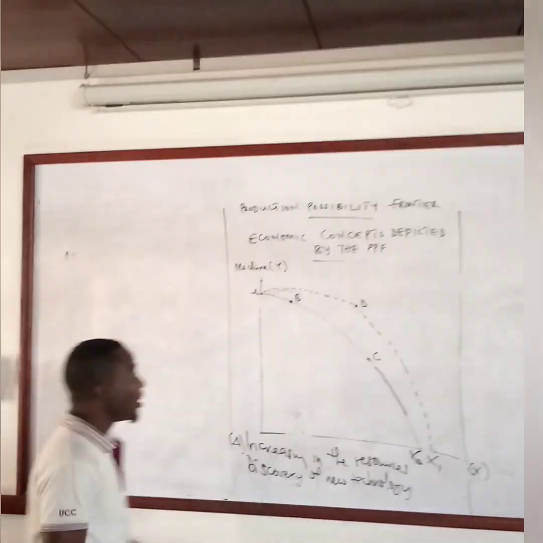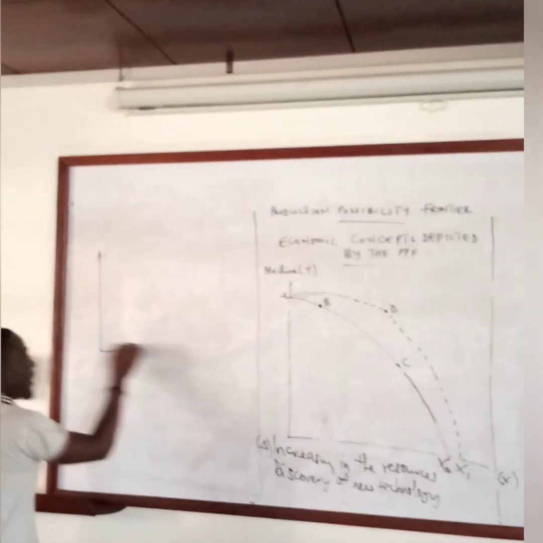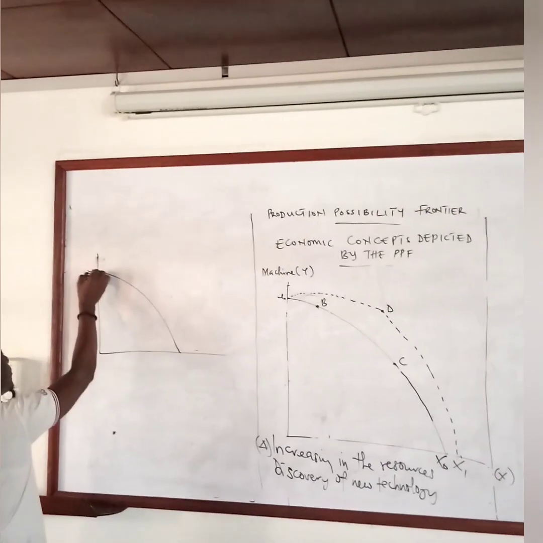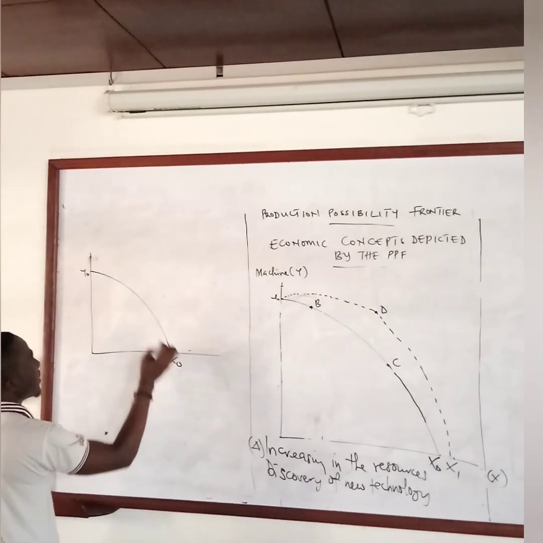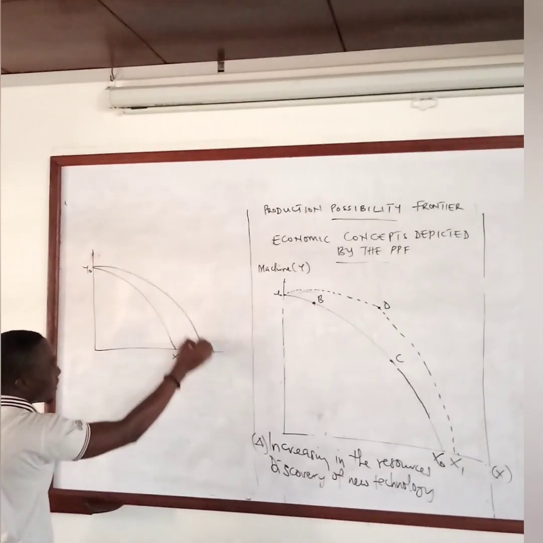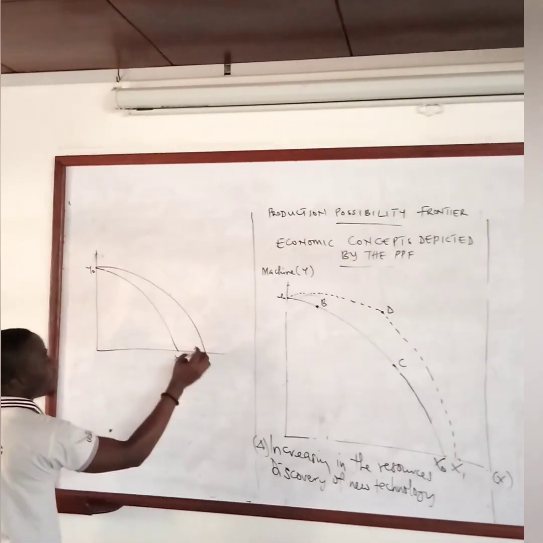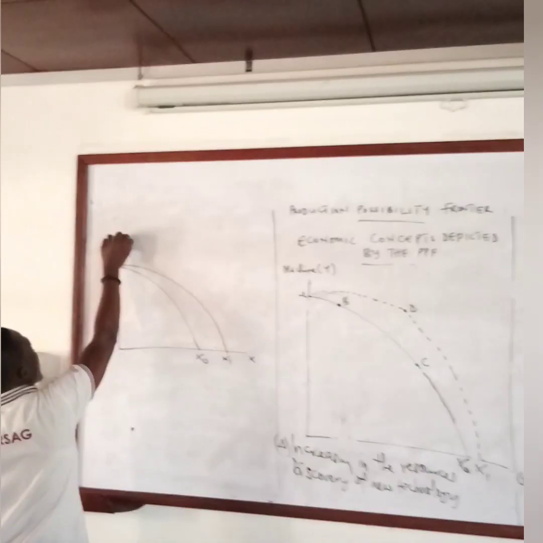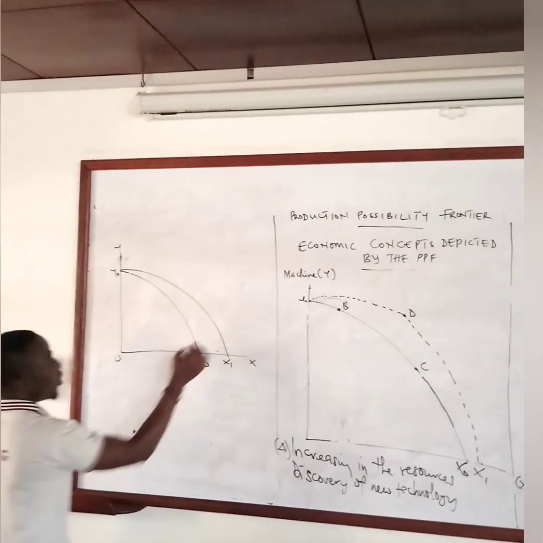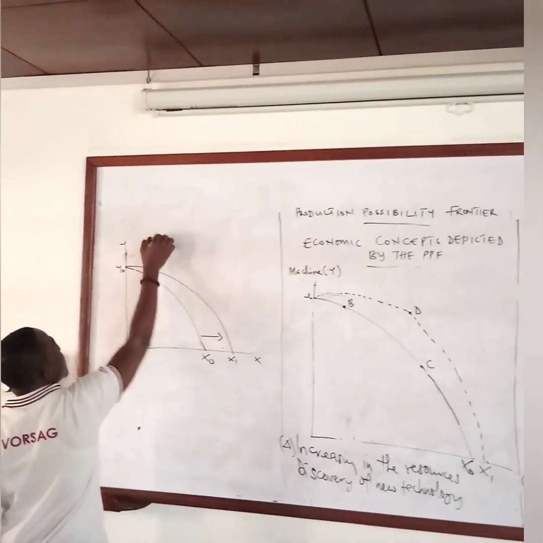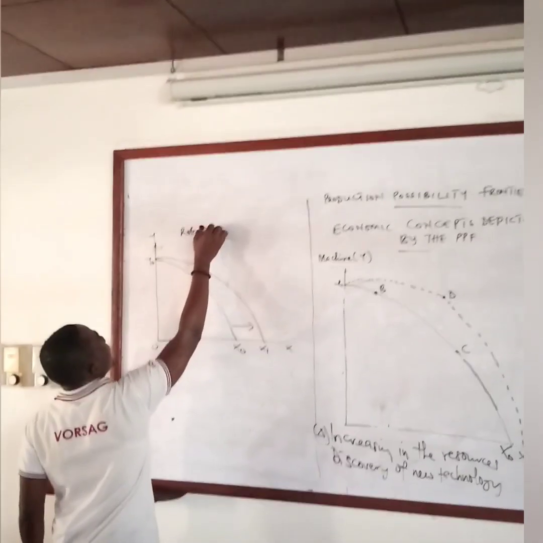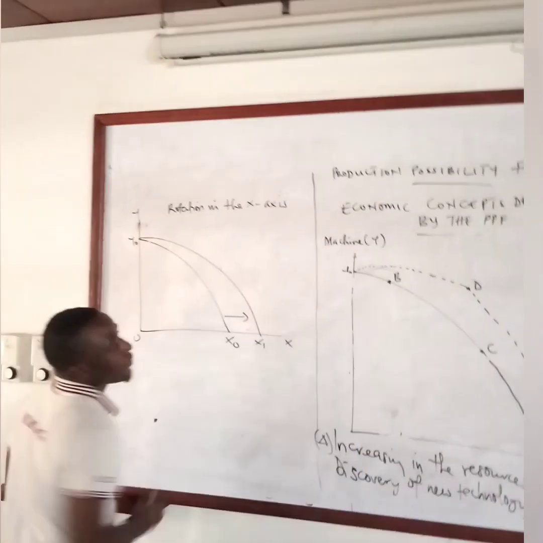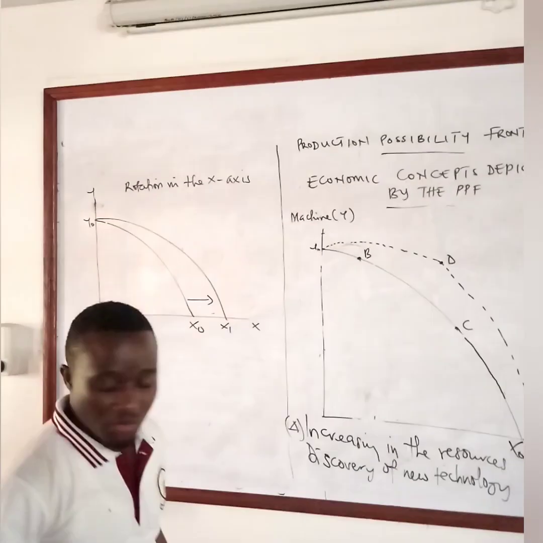Okay, so I have gotten to point D, and this is what we call a rotation in the X axis. So if I draw it well here, I'm going to have the first one was Y naught, X naught. And then I have something of this sort here, which is X1. We have X here, we have Y here, 0. So there is a rotation in the X axis.